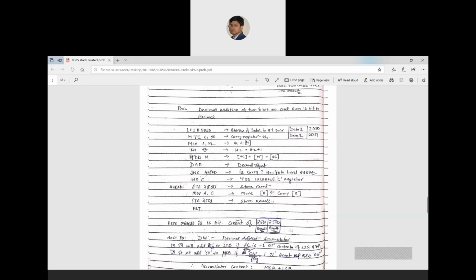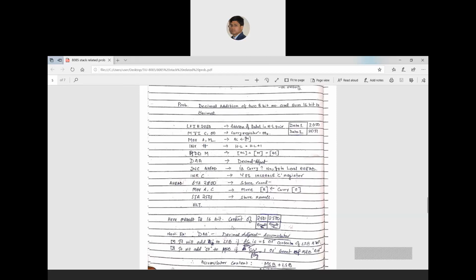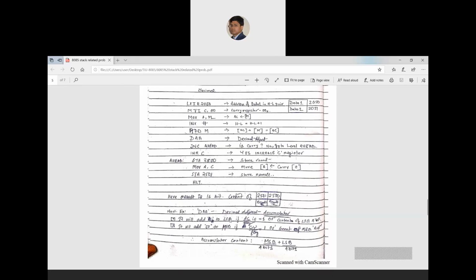Okay. So the DAA instruction is not used to convert any accumulator content into decimal. It will convert the accumulator content to decimal after the addition of two decimal numbers. Because if I use DAA after MOV A comma M, then how can I follow the thumb rule?